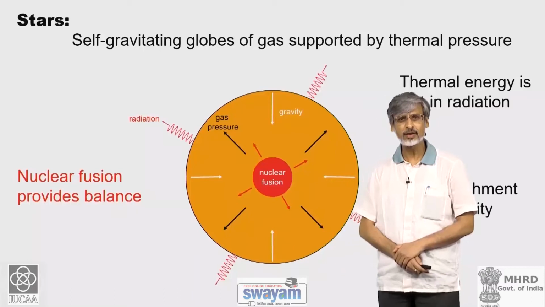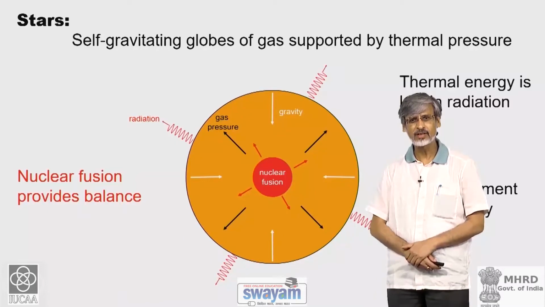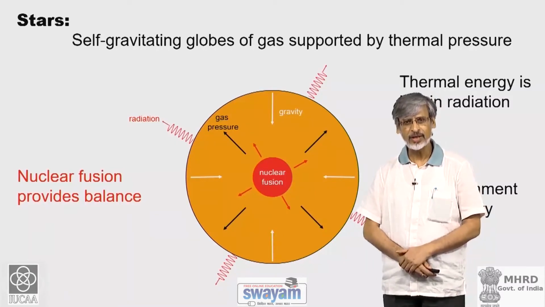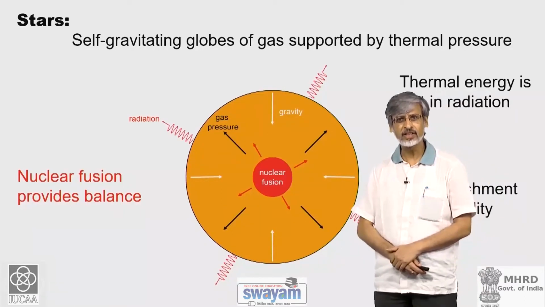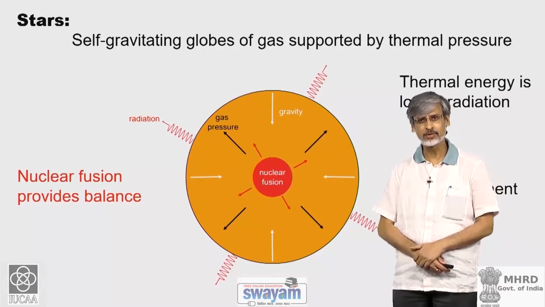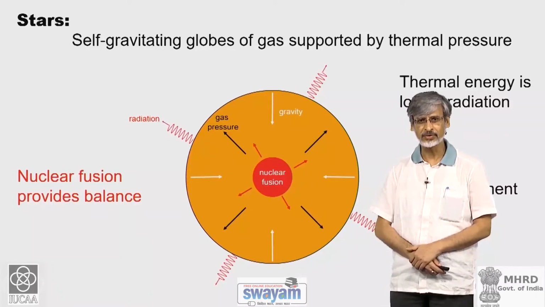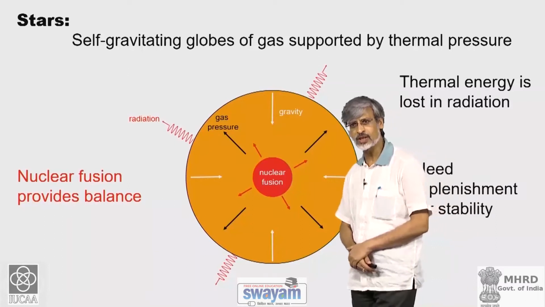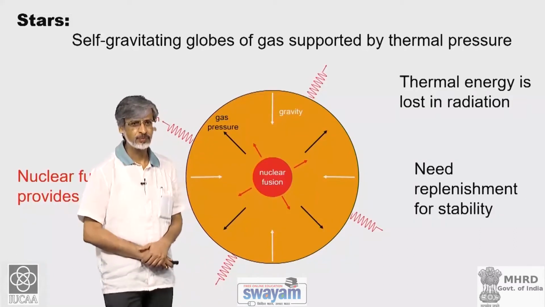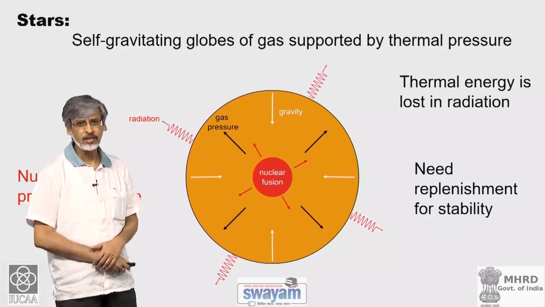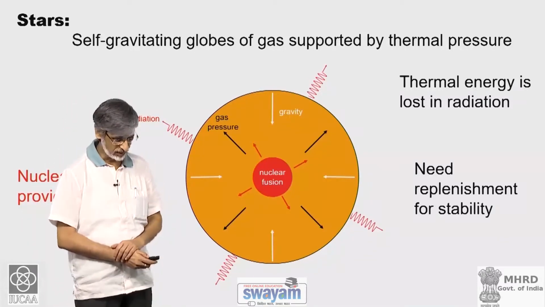So, the heat generated by the nuclear fusion then heats up the material in the star, and some of that heat is lost from the surface, and when the rate of heat generation at the center and the rate of radiation loss at the surface become equal, you have a stable configuration, and most stars that we see are in that kind of configuration, and a star like the sun is burning hydrogen to form helium in the interior.